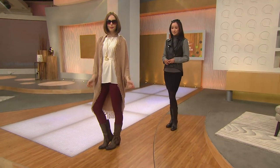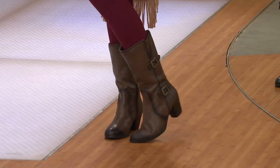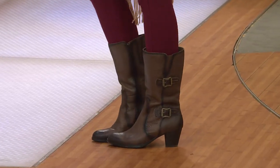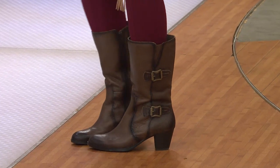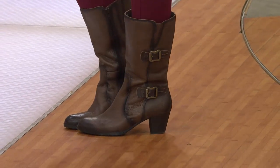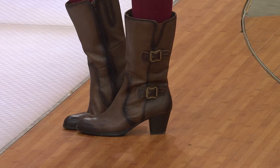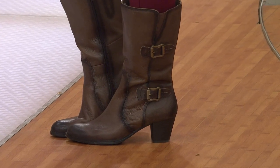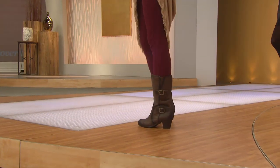Speaking of dimensions, the stacked heel — and that stacked heel look is everywhere — is about two and a quarter inches high. It gives the appearance of being higher, but it's all in the proportion of how the heel is done relative to the body of the boot. The shaft itself is about 10 and a half inches high and the calf circumference is about 14 inches, so you've got some wiggle room. And yet the boot is still streamlined — it doesn't flop around your leg. It's beautifully designed.